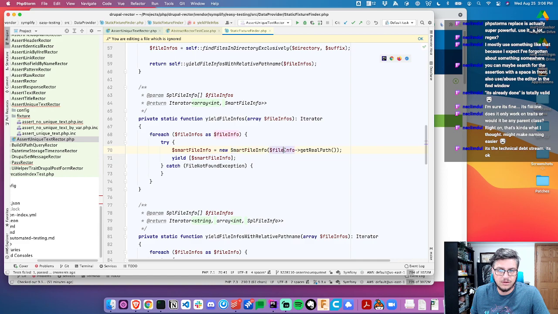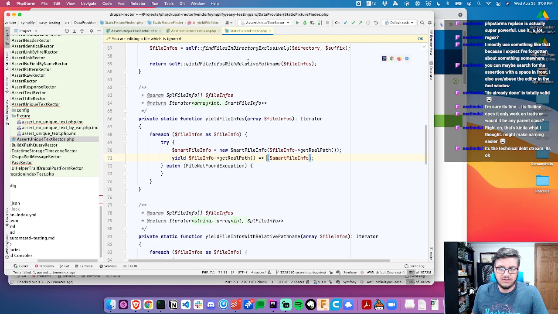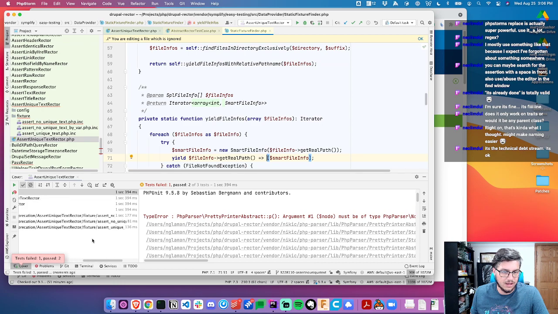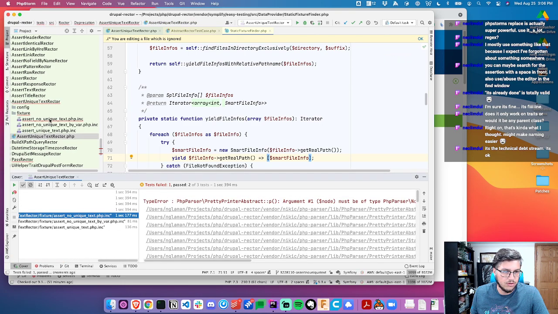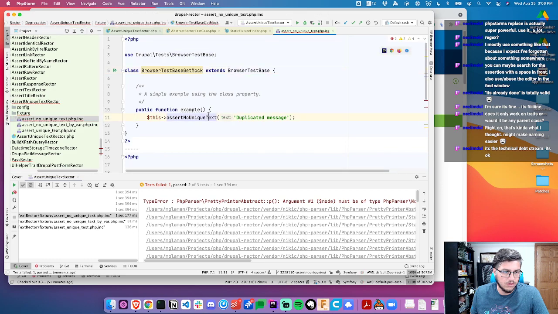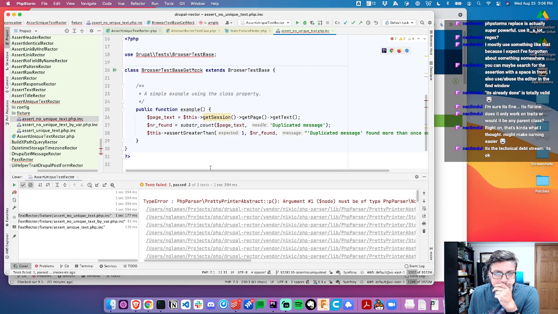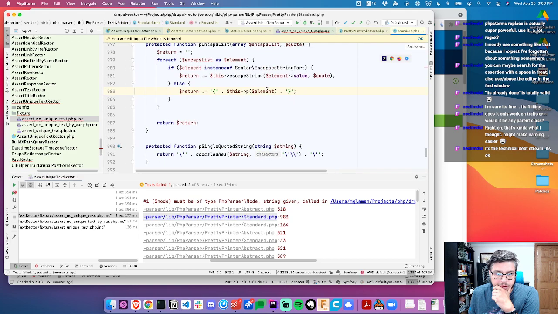And that, let's do, I'm going to modify this to return array keys. Assert no unique text. P element.